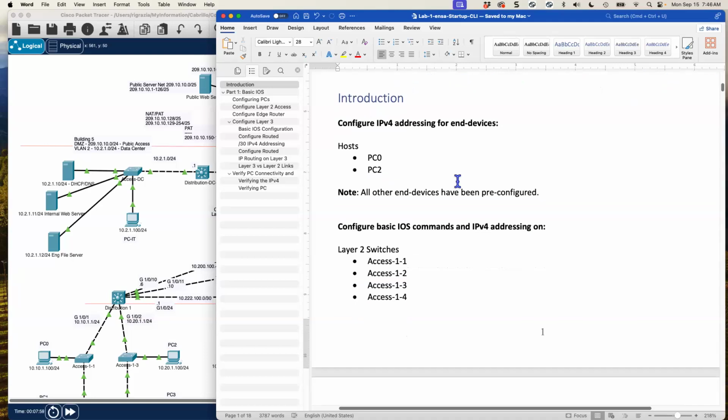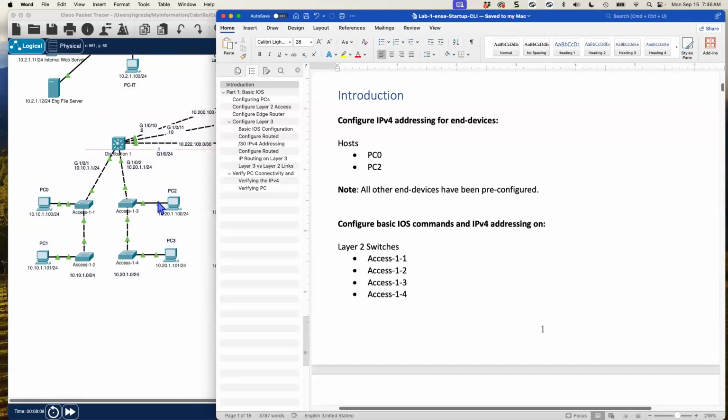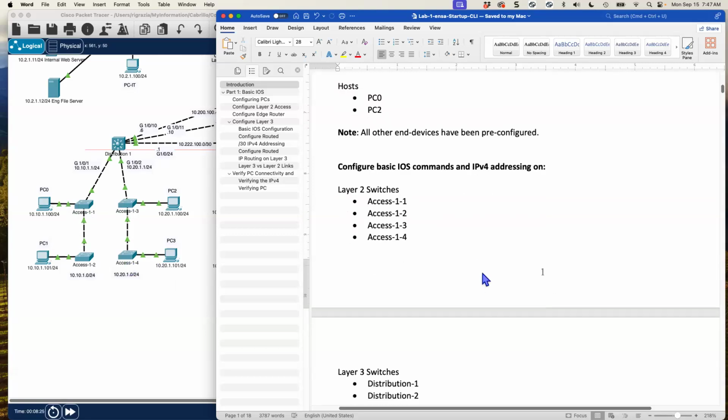What we're going to be doing in this lab is configuring host PC0 and PC2. All the other hosts have IP addressing configured, so we'll be doing these two hosts right here. We'll also be configuring basic Cisco IOS commands and IPv4 addressing just for remote access, SSH and Telnet, on these layer 2 access switches.